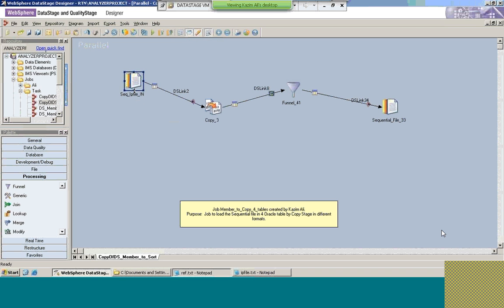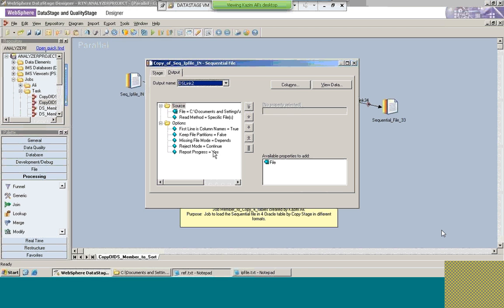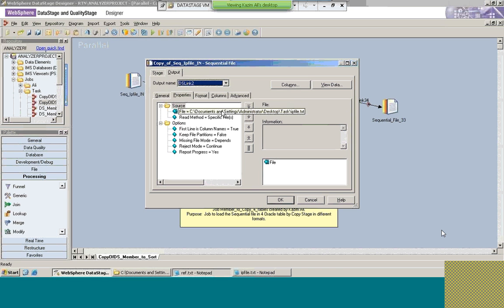Paste it. You drag down and keep that link to funnel. Change the name to input file 1. Everything is same, right? Input file 1.